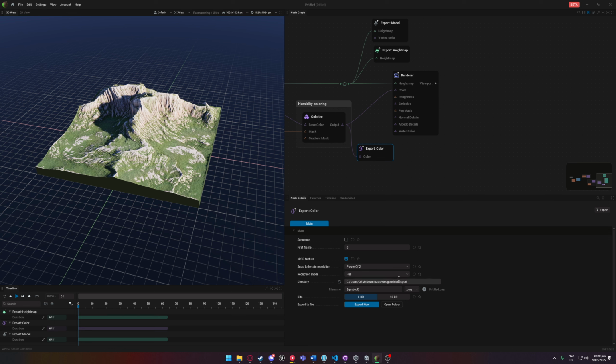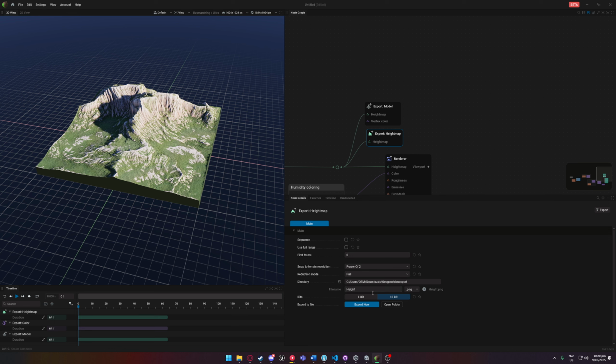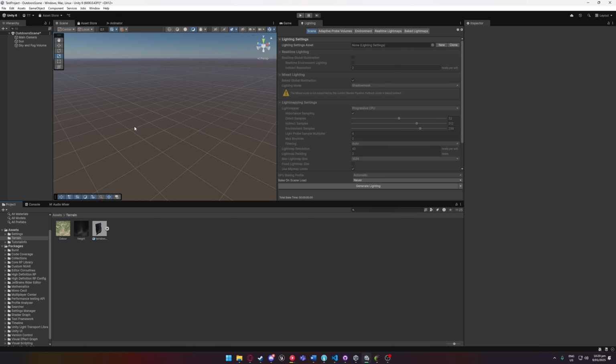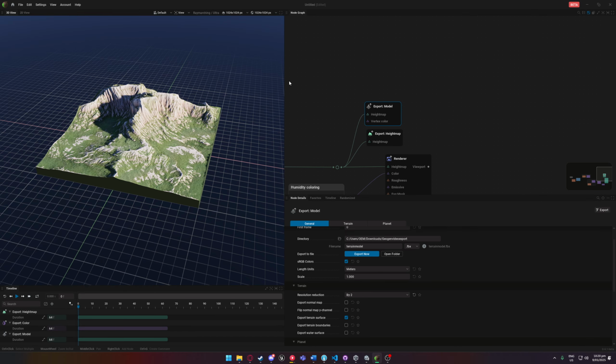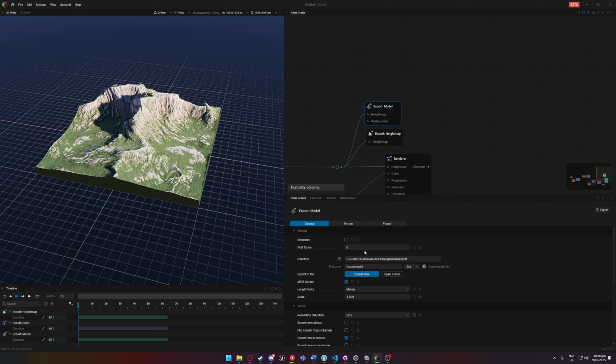So what I've done is I've exported the color. I've exported the height map. As I cover in the video, especially for a game, I probably wouldn't go about exporting the height map. Bear in mind I'm using Unity 6, HDRP that is. I don't think there's a terrain thing, unlike Unreal. I mostly use Unreal, but recently we've been doing Unity. But I did export a terrain. You could possibly go about exporting the normal map as well, to be honest.